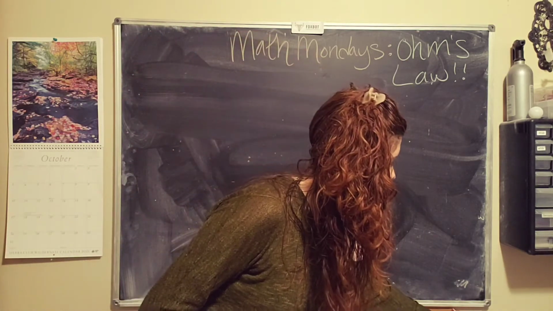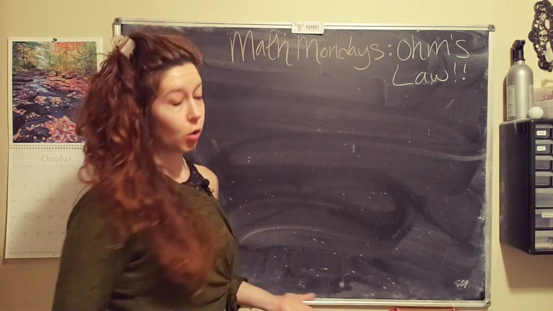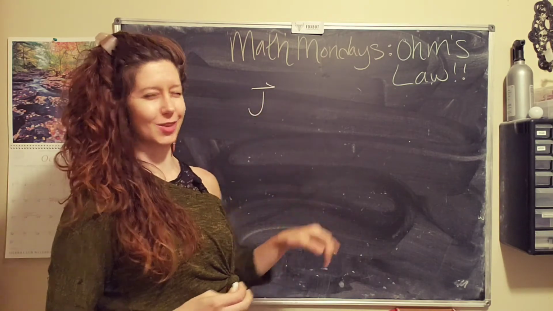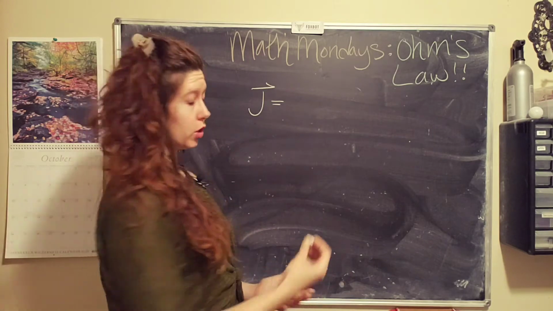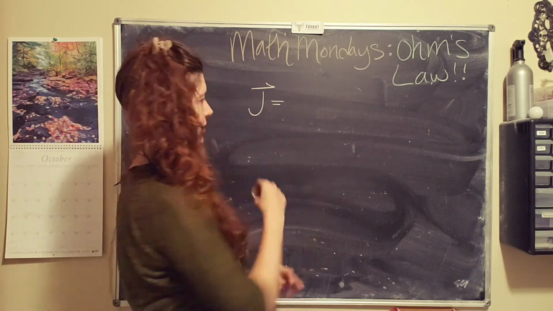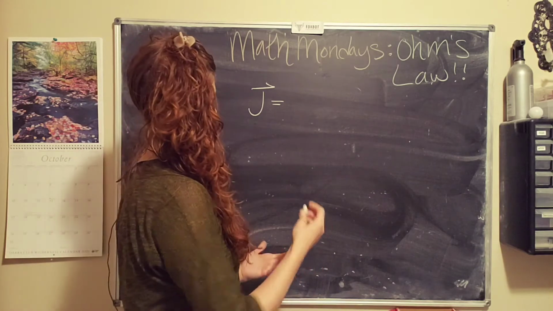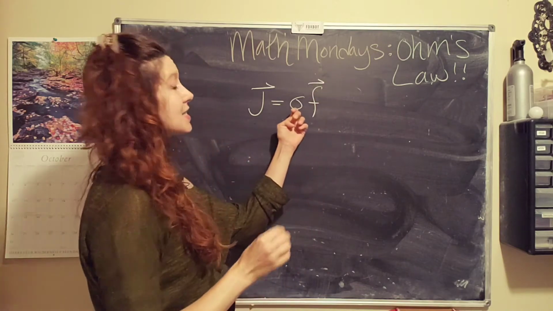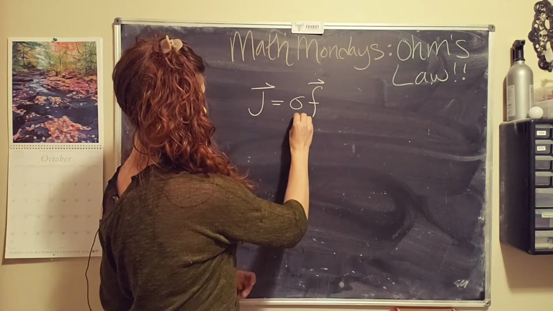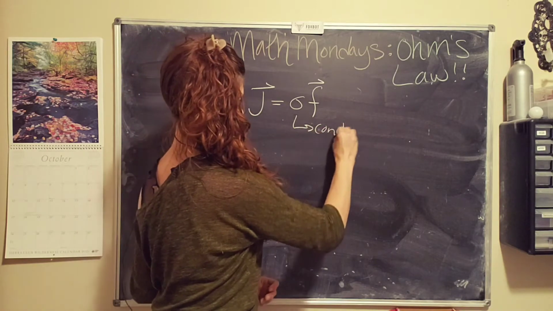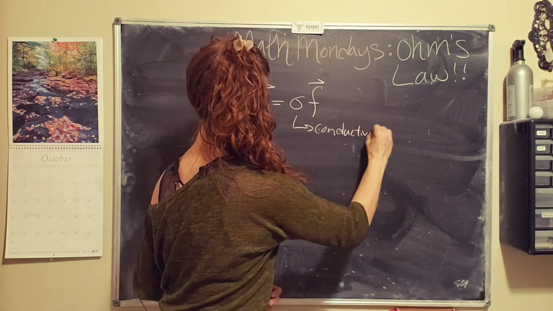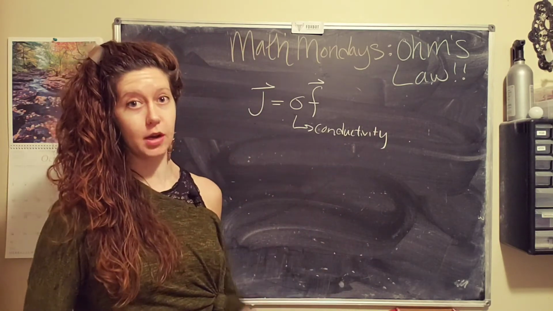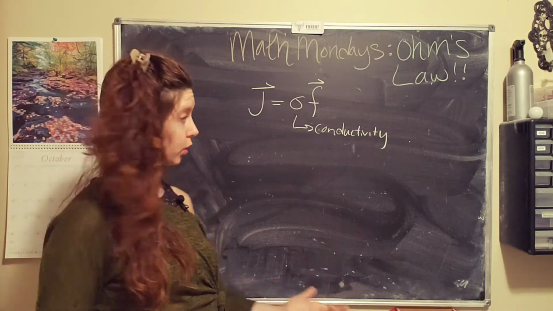In general, we can say that the current density J, this is a vector with its little hat, is proportional to the little pushing force. I'm pretending like I'm flicking charges. That's not exactly how it works, but that's okay. So this is the constant of proportionality, and this is called the conductivity. I have a hard time spelling this word on the chalkboard. The conductivity is a property of the material that the charges are flowing through.